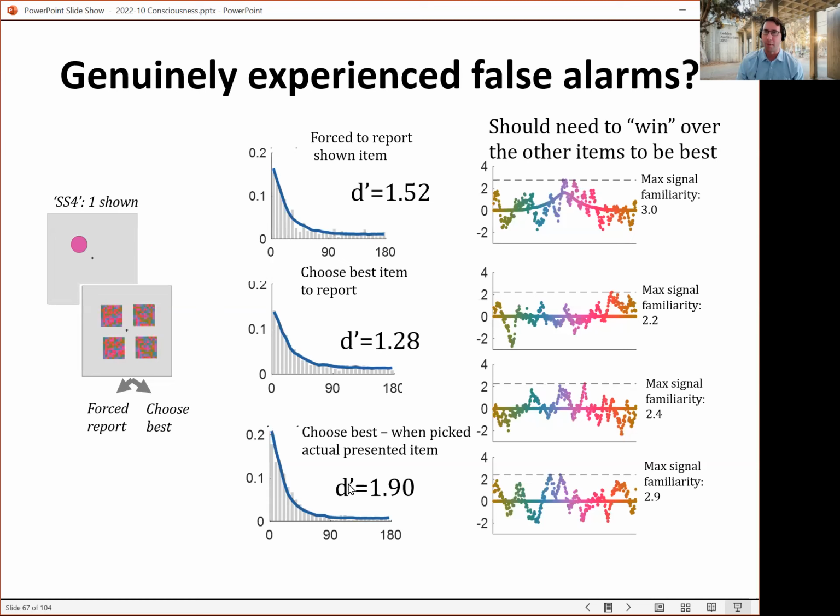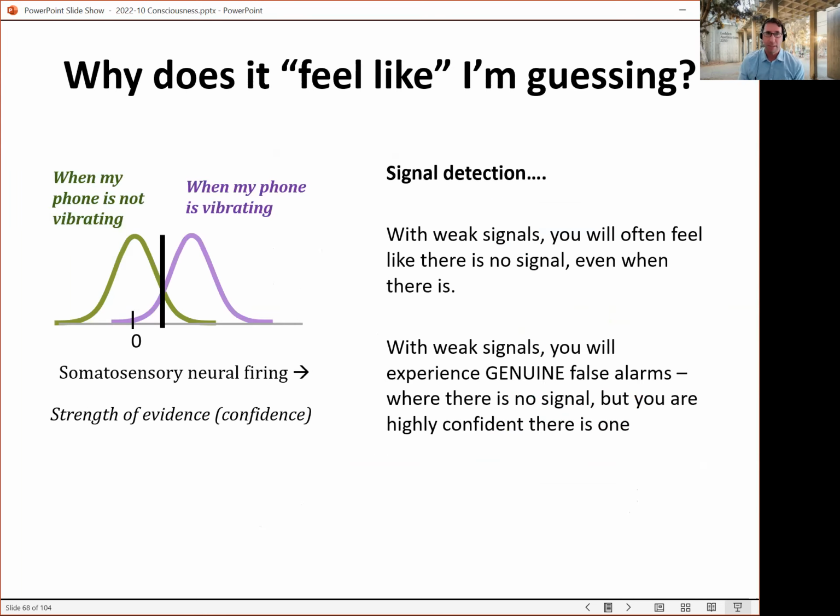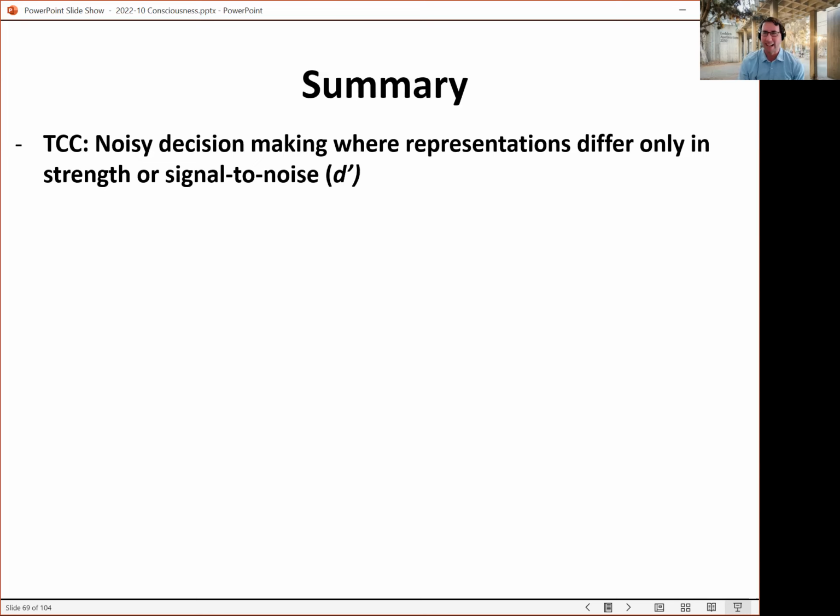We find a considerably higher memory performance when they report this as their favorite than when they're forced to report it. So this suggests people really are actually considering these locations, the noise in those locations, as items. They genuinely sometimes believe these were the strongest items that they're reporting. Okay, so this is both halves of this, right? The more signal-detection-y version: if it worked like this, you should sometimes feel like you don't know. And that's true, subjective guessing, but not objective guessing. The generative process is always the same, but you subjectively feel like you're guessing, and you should experience genuine false alarms where you didn't see anything, but you nonetheless feel like you did. Okay, that's it. That last part took a long time, sorry.